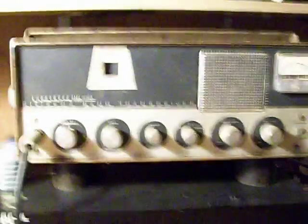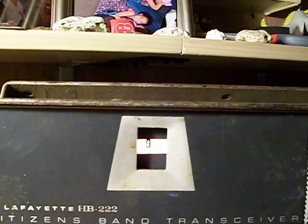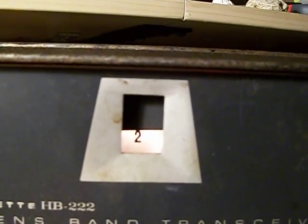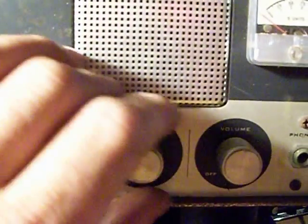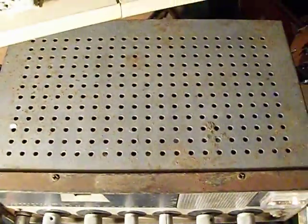So, on this particular radio, you got to turn the dial here to be able to turn the channels. As you can see here, the dial again. This is an old radio. It's got some cleaning issues. Some stuff under this. Right. There's the top of it. I did not open it. Tubes. Do not know nothing about it.